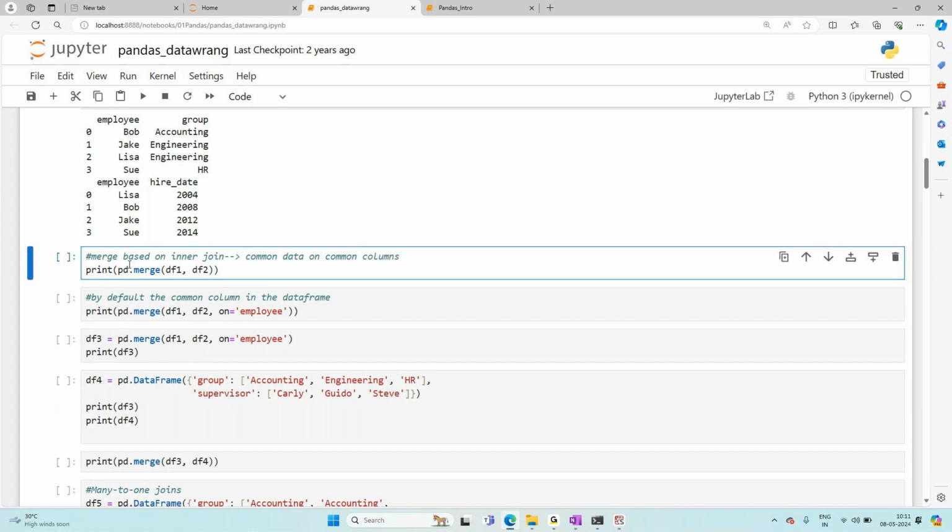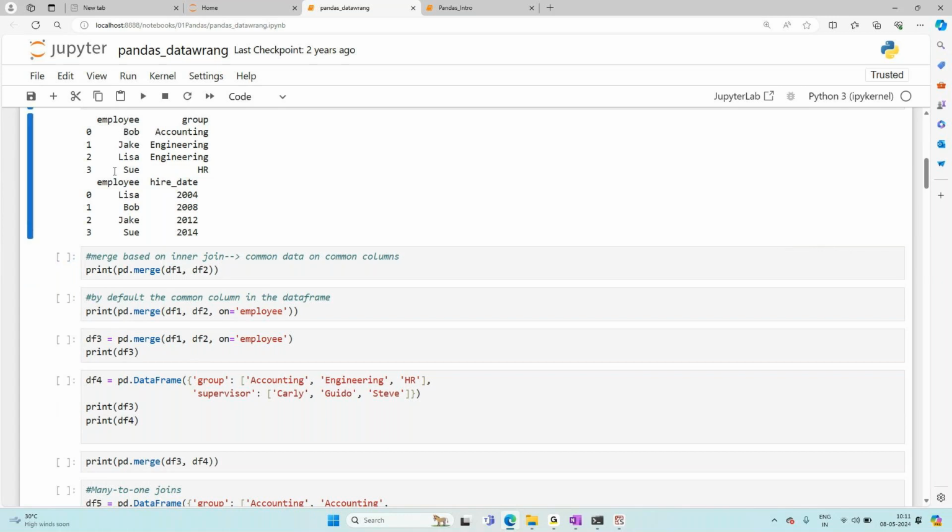Now if you observe here, employee is the common column. It will check the two data frames: what is common? Employee is common. So it will merge on the basis of the employee.